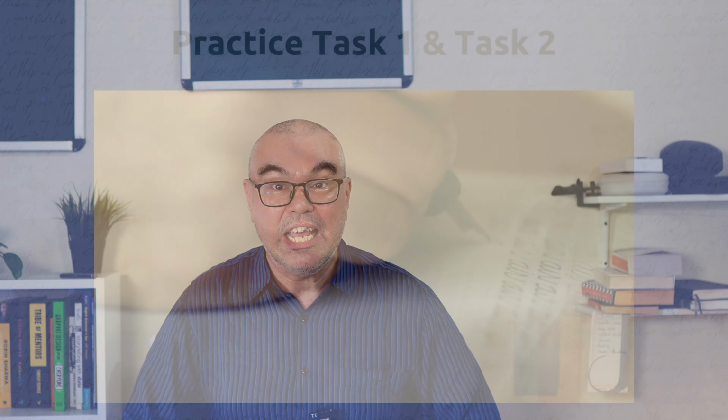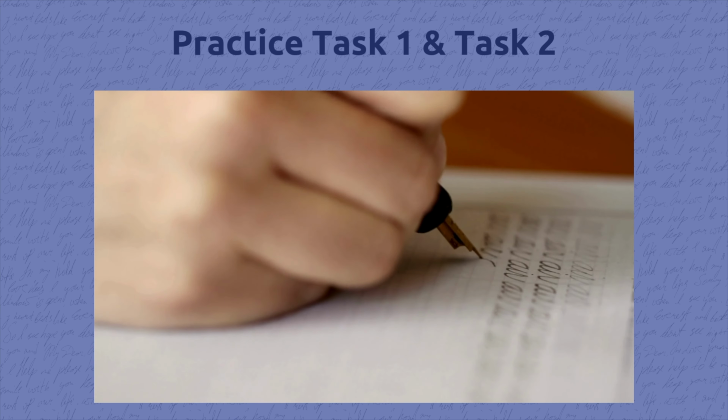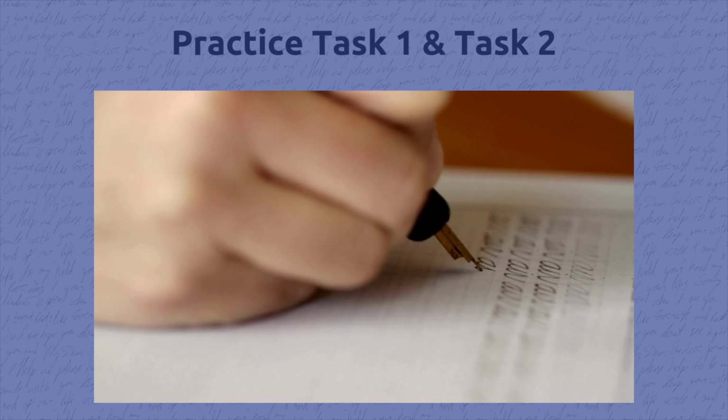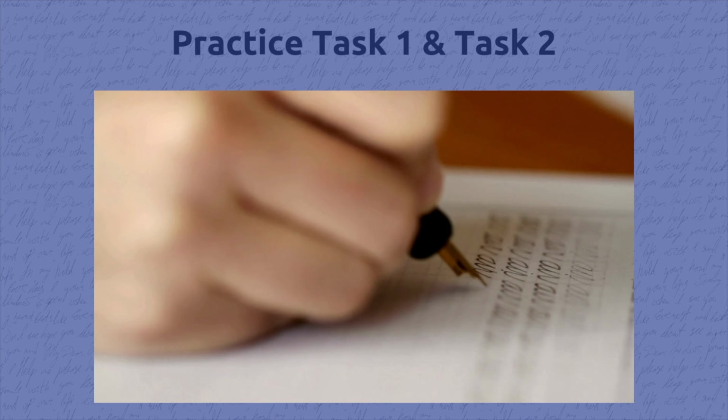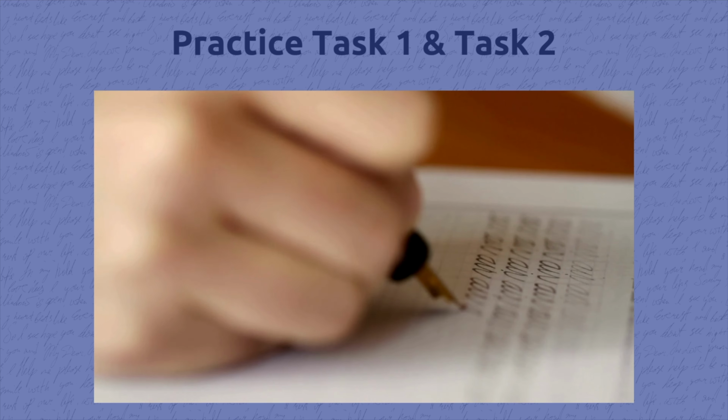And then one final tip is to make sure that you do some practice. If you go into the test and try and tackle a task 1 and task 2 first time without any practice, of course, you're not going to meet your full potential. I recommend doing about 5 task 1 questions and 5 task 2 questions before you actually enter the real test. So there we have it. That is what the writing section in IELTS Academic is all about.